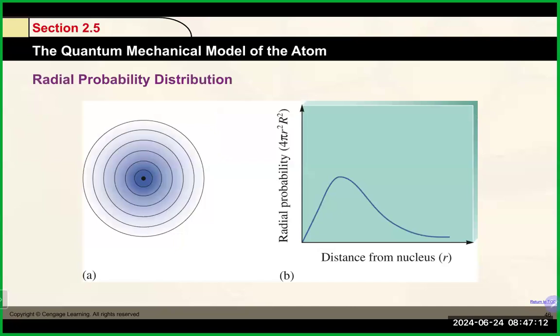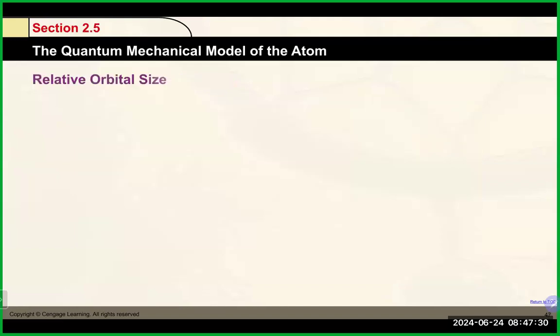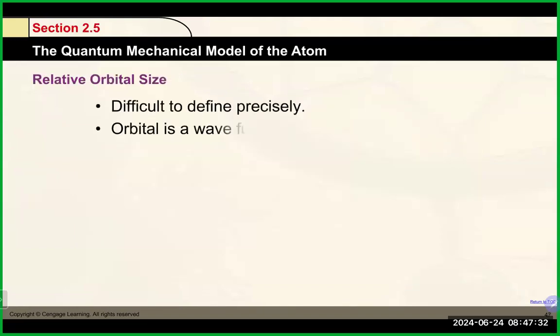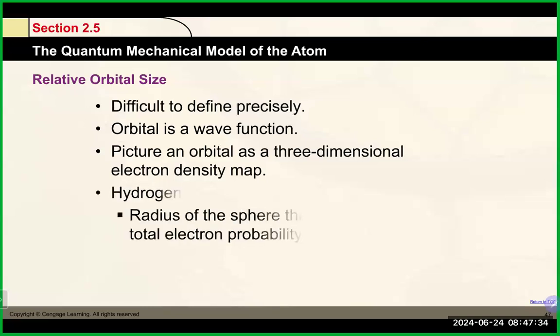Again, there's the idea of the probability map spanning out. You can see this is distance from the nucleus. So closer to the nucleus, which would be back here, there's a much higher probability of finding an electron. And as you fan out further, there's a much lower probability of finding electrons. So when we talk about orbitals, we think of them as probability maps of where within an atom you can find electrons hanging out.